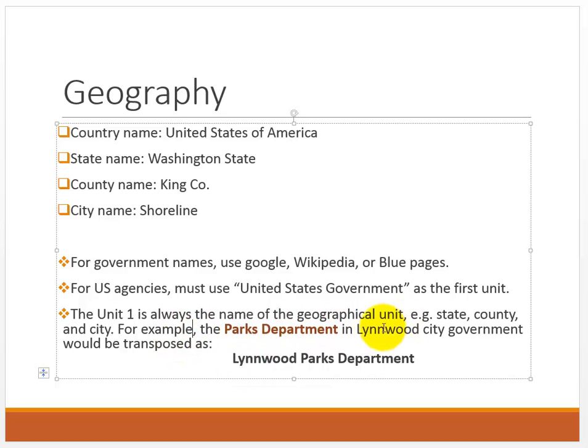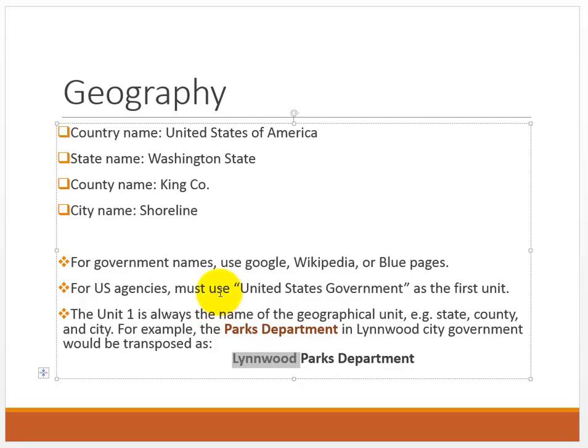Whether or not you see the name of the city on the business card or letterhead, once you find out this Parks Department belongs to Linwood, you must use Linwood, the geographical name, as unit 1.